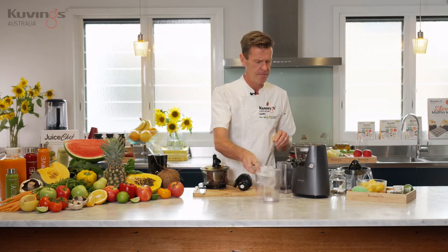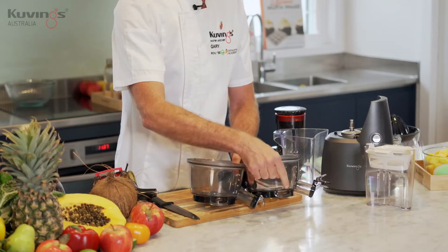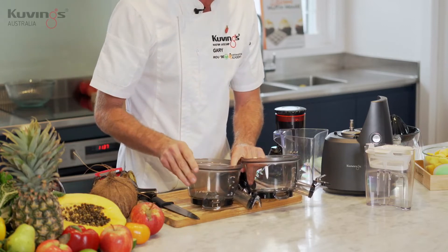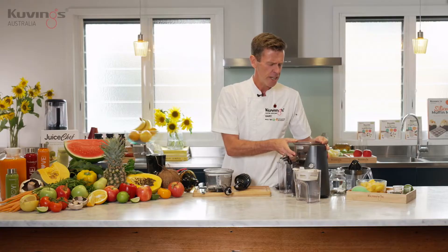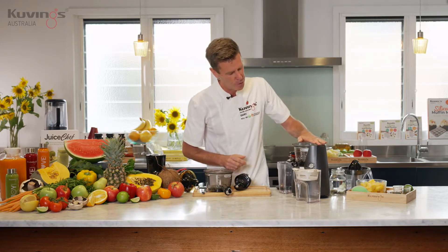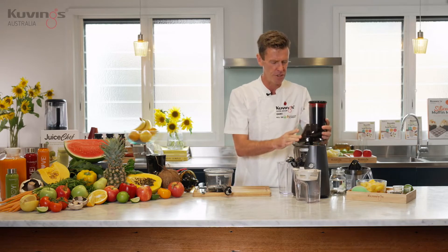The second difference is the bowls. With the domestic one it's flat across, but with the professional one they've cut it away a little bit to allow the pulp to flow out smoother. With the entry level machine you just want to cut your produce up a little bit smaller and feed it a little bit slower. Cold press juicers used to be big and cumbersome — gears where you had to cut all your produce into small pieces and push it down. Then Kuvings invented the vertical style of cold press juicer, where you just put the produce in the top and gravity pulls it down onto the press.